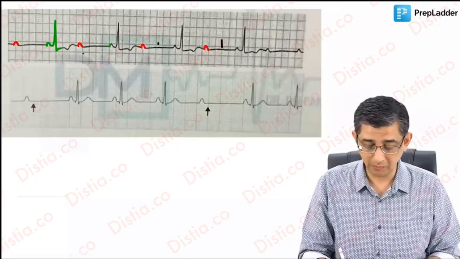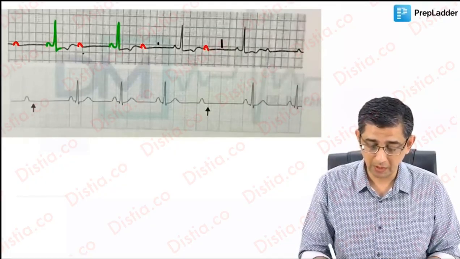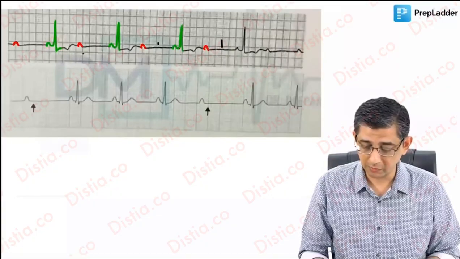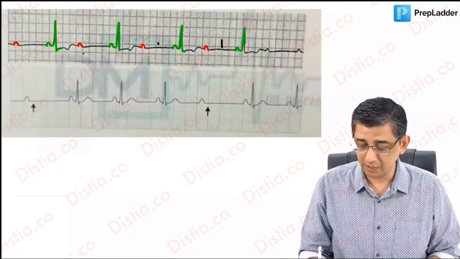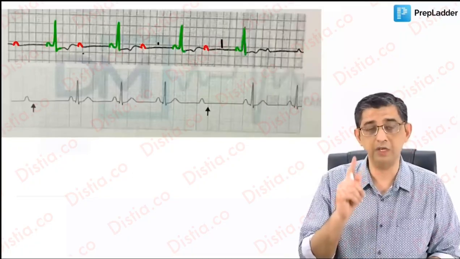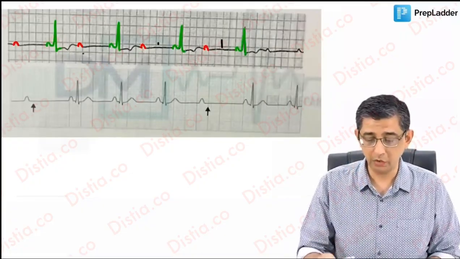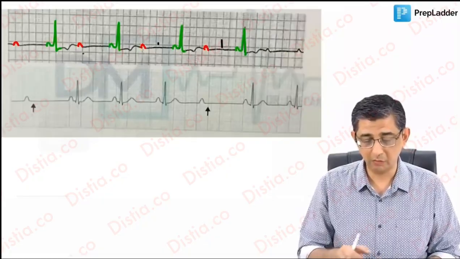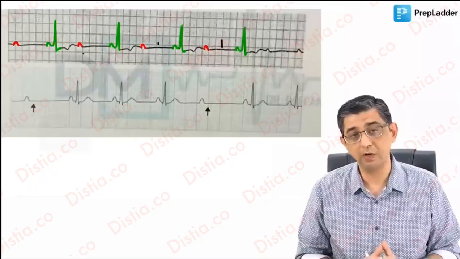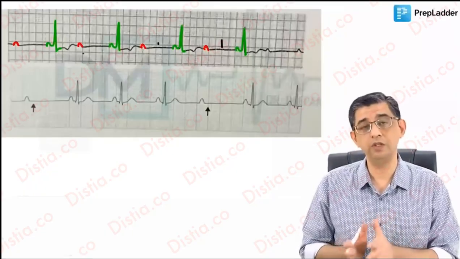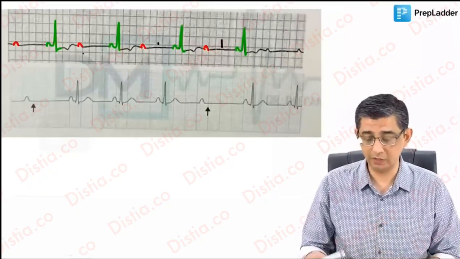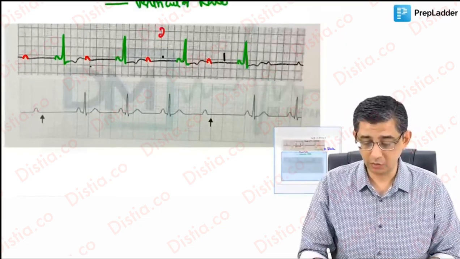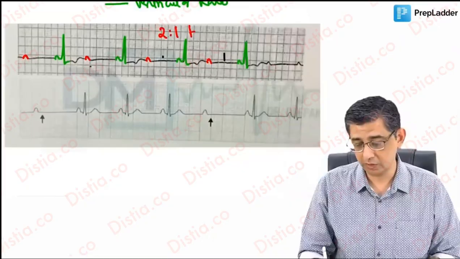Let's do this again. P wave is followed by a QRS complex. P wave is followed by QRS complex. What I'm saying, guys, is that we are having a non-conducted P wave. The one that I've shown in color red is the non-conducted P wave, and the one that is shown in green is a conducted P wave. What is happening is alternatively the P waves are getting conducted. So one thing I would like to highlight is that what I've shown is actually called 2:1 heart block.